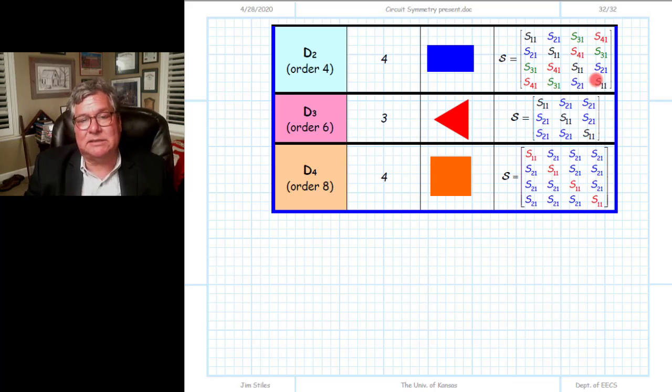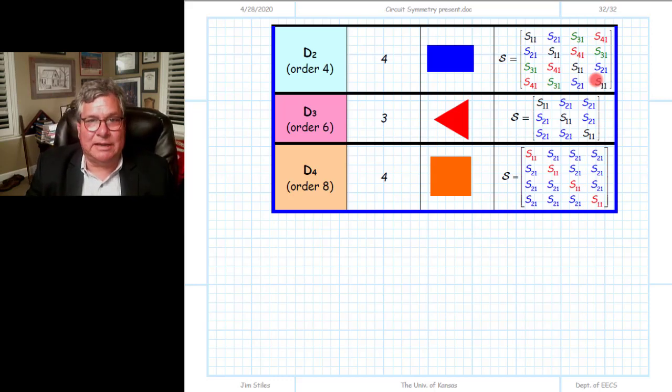The other thing so powerful about this is you can go through, and if you have a device that you are hypothesizing, and you have a scattering matrix, like a device that has these scattering parameters here that, maybe it's matched lossless or whatever, and have certain values for the scattering parameters, you can write them all down and look at them and say, okay, what is the structure of the scattering matrix? What is the symmetry associated with the scattering matrix? And if you can identify that symmetry, all of a sudden you know the topology of the circuit that you must create. You know how many planes of symmetry or rotation symmetry must be in that circuit to bring about the scattering matrix or impedance matrix that you're trying to achieve.